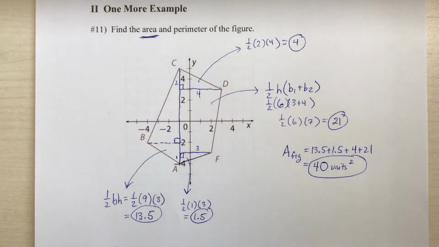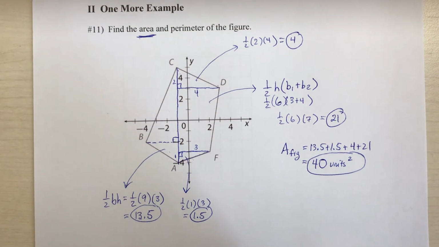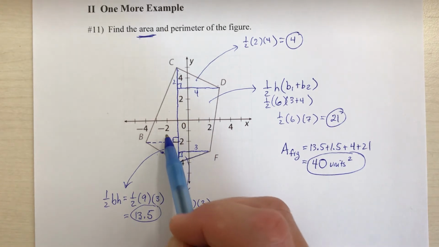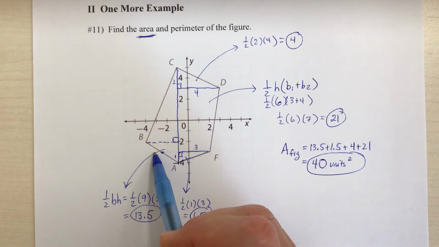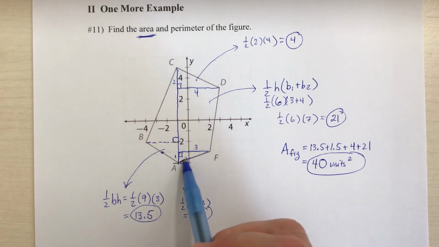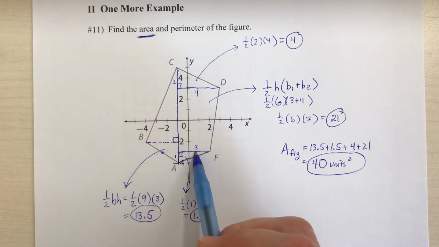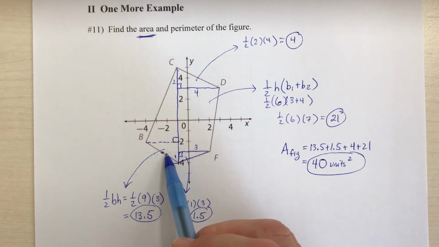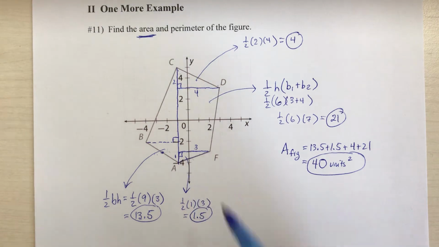Now, one thing that I do want to tell you to be careful about, I would not have wanted to draw this all the way over to here. I wouldn't want to have a point that's not actually on the grid. This was somewhere between -2 and -3. I don't know where that is. I can't say that's -2.5. So when you're counting height, base, those things, you're perpendicular. You do need to be careful and make sure it's not a fraction distance, because then you're going to be wrong for that, or you're going to be off.